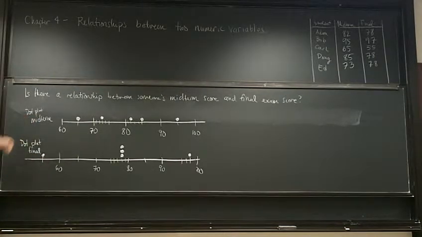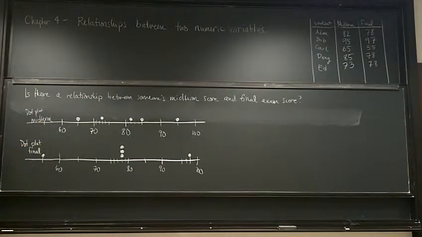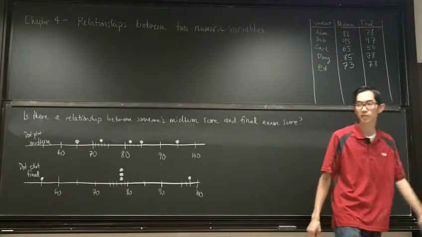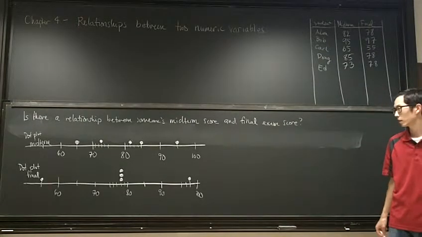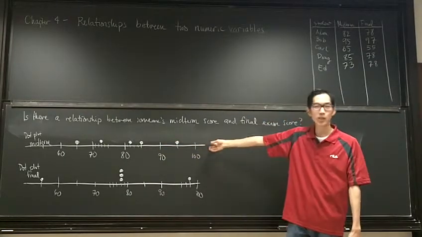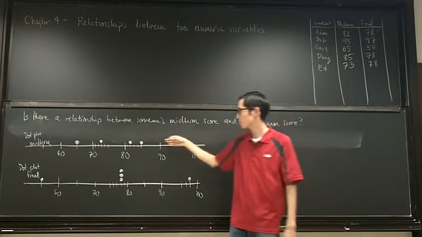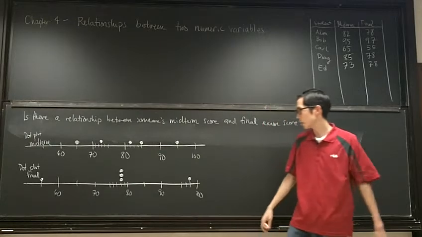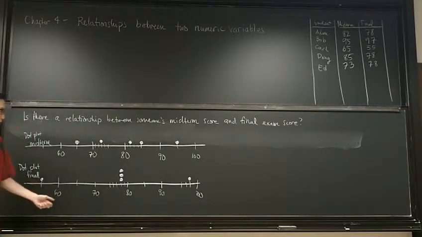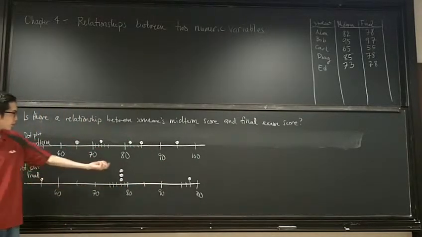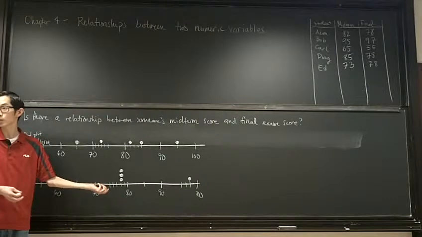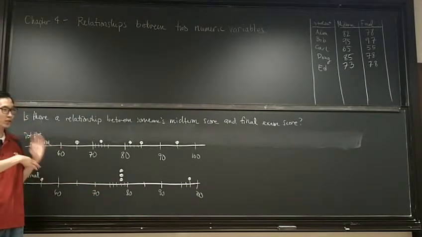All right, so from here, we're looking at two dot plots. Does this show if there's a relationship between someone's midterm score and final exam score? No. It tells us the spread of midterm scores, and there's quite a bit of range. But for the final exam, we see a large range between 55 and 97. But then we see 3 people getting the same score. So that would affect our standard deviation quite a bit, right? Standard deviation kind of measures the overall spread.